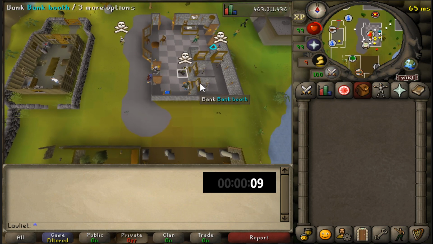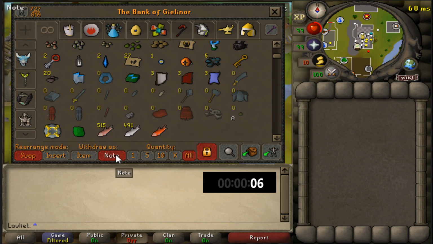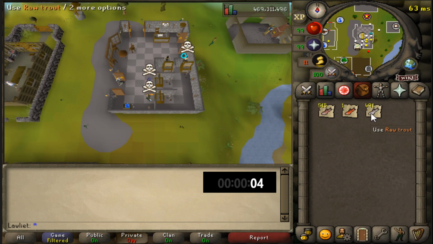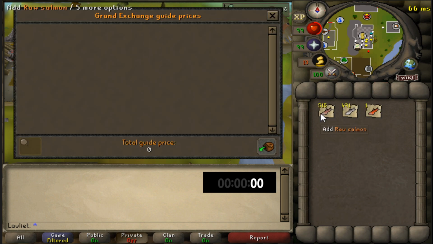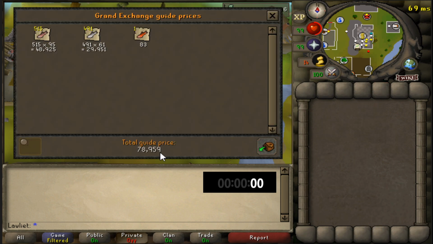Let's go ahead and look at our loot. 1 cooked salmon. So 78k shown here in the price checker, but since trout are selling for a little bit higher, I think we'll be able to make some money today. A little bit of extra money.